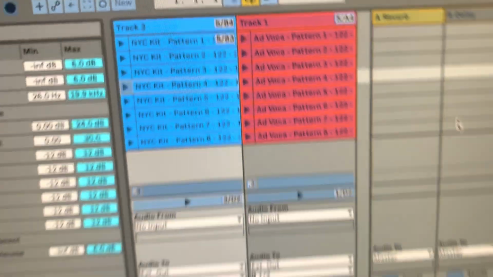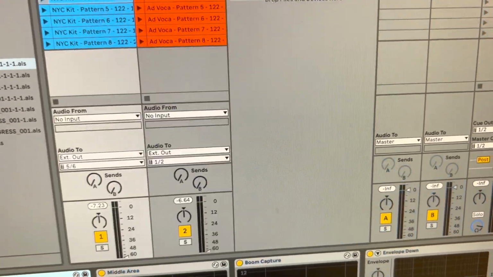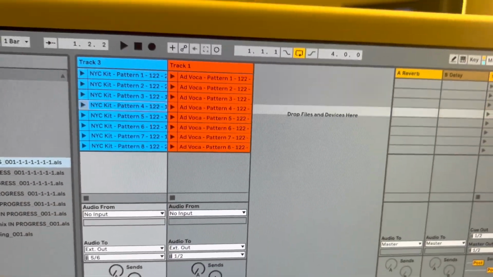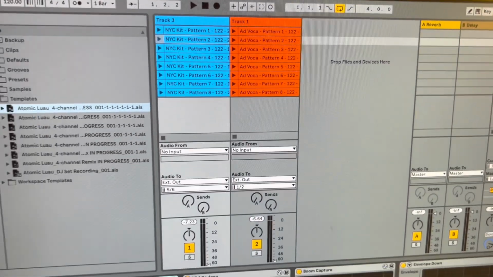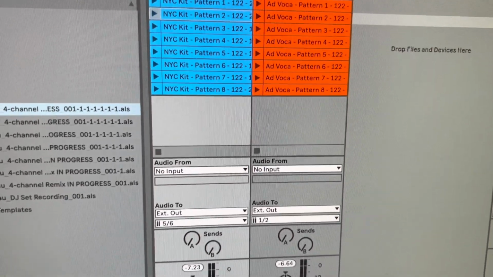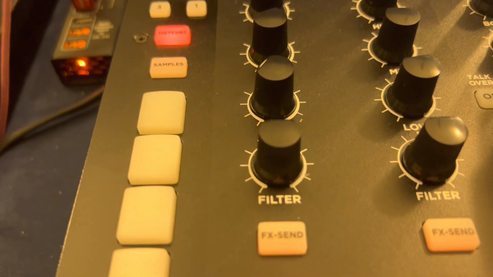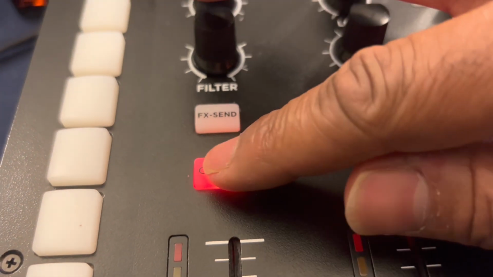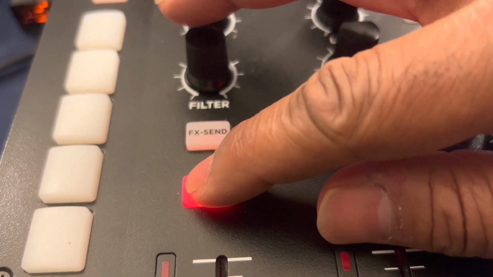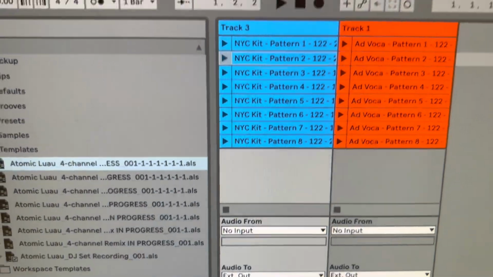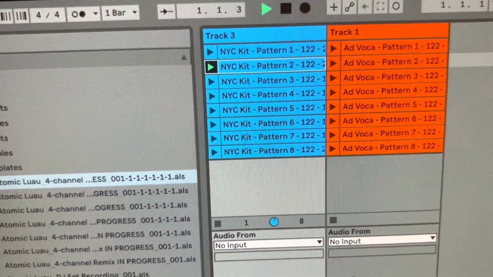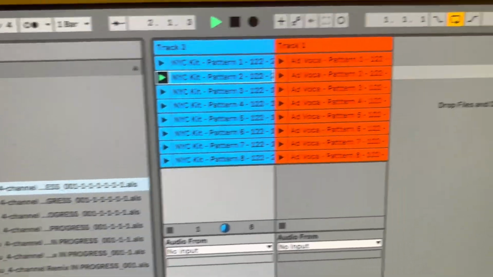And that way I can select the session that I want, and then use this Q button to launch the respective track. So for example, if I want to launch from track 3, that's fine.